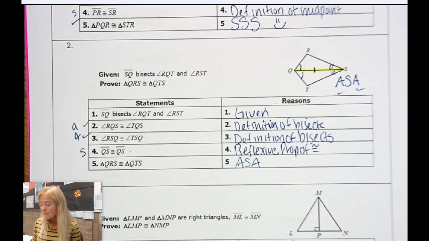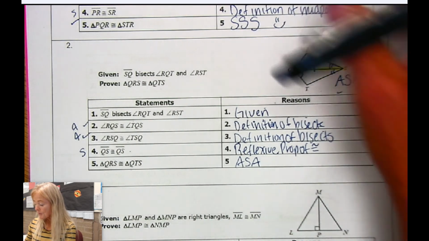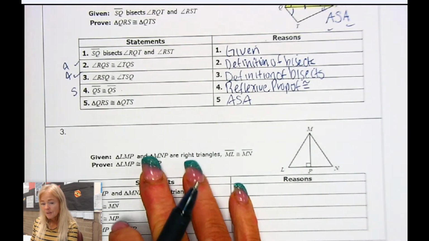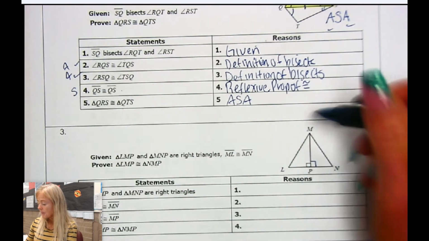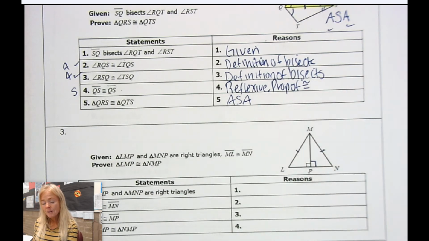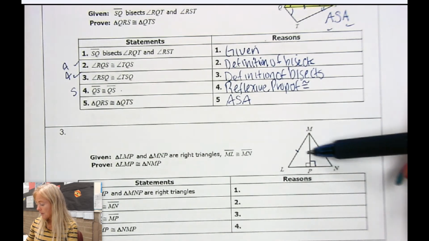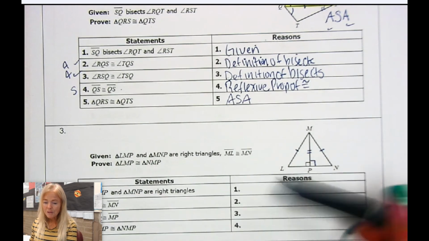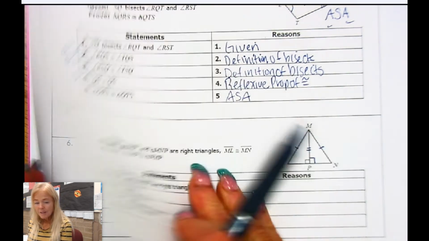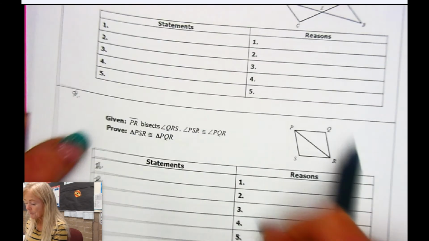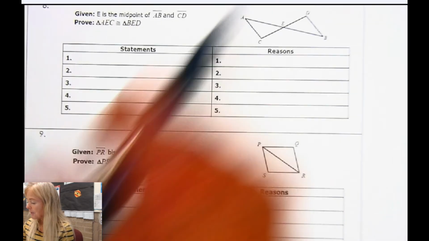All right? So that's how you would do these types of proofs, and you would do everything the same way. The next one, these are right angles, so you would mark these as right angles. ML is congruent to MN. Those are congruent sides by the given. We also know this side is a reflexive side, and we have a right angle, a hypotenuse, and a leg. So this one's going to be HL, but I'm going to let you go through that one. But just wanted to point out that's what we're going to do every time: we're just going to mark and analyze and then start stating everything's congruent.